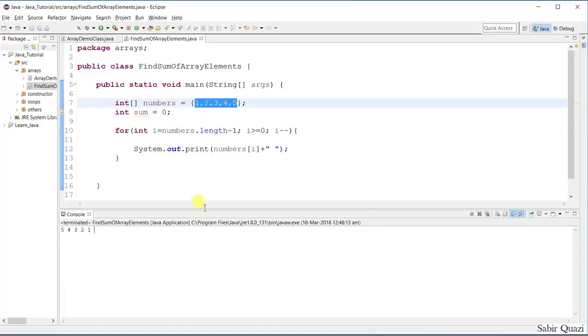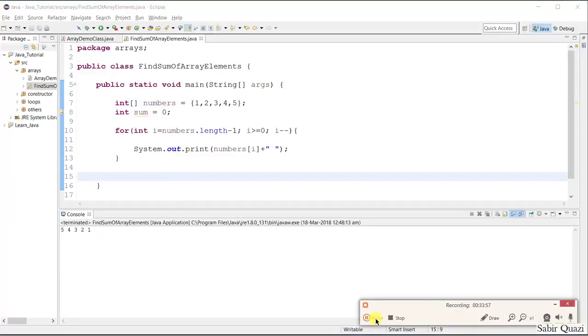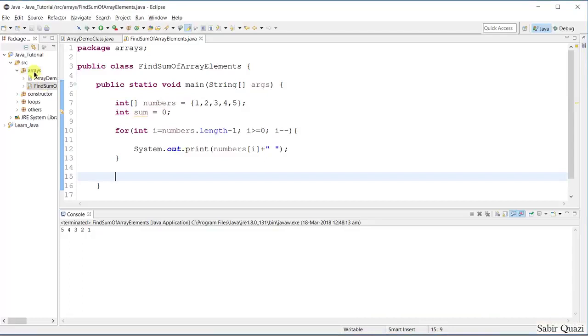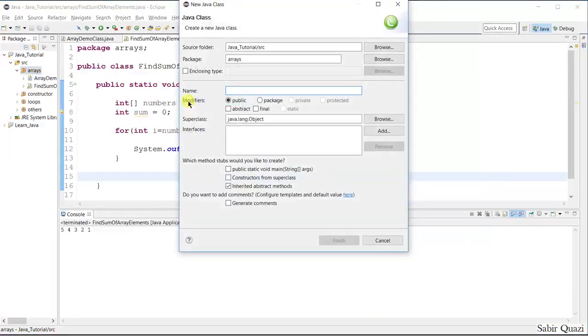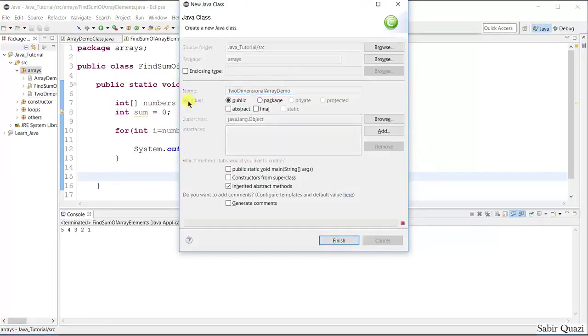So various operations can be performed on these arrays. Now let's see the two-dimensional array. So let's create one class here and call it TwoDimensionalArrayDemo.